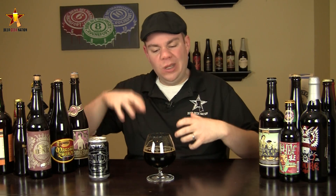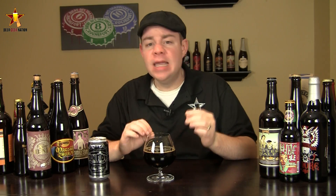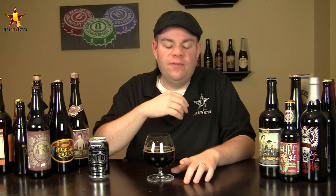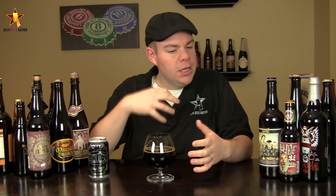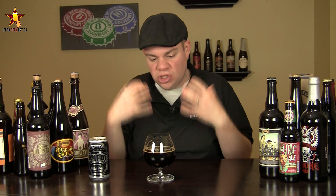Roasty and sweet and bitter are just kind of fighting it out in your mouth, and everyone wins with this beer. At 10.5%, it's a nice boozy, warming beer, but it complements the flavors perfectly. Sweet aftertaste — more of a vanilla, dark fruit aftertaste. This one is like a less boozy version of The Bruery's Black Tuesday. It's just so well-crafted and just an awesome, awesome beer, and one of the greatest examples of a year-round Imperial Stout in existence.